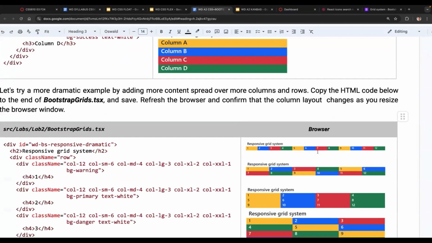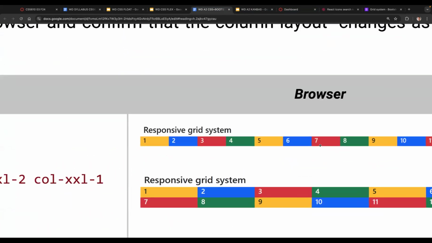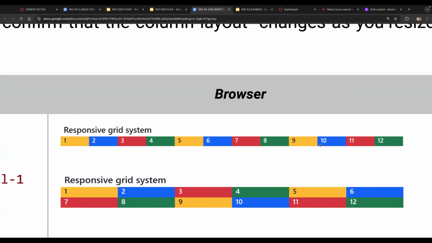And in a very wide screen, 12 columns might make sense. I don't know if I could fit 12 equal columns here on the whole screen. Then you can configure and say, as the screen becomes smaller and smaller, I can configure each column to be twice as big.